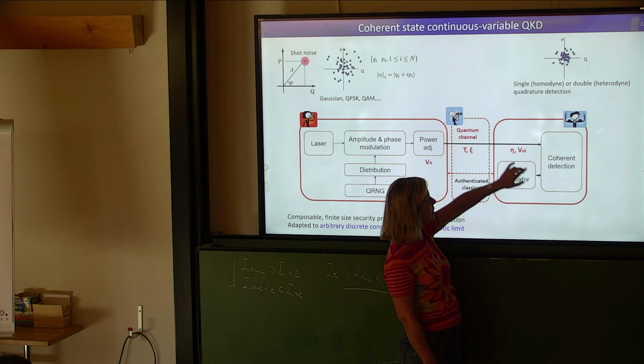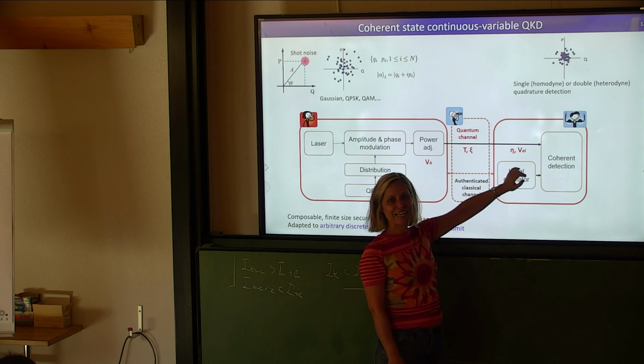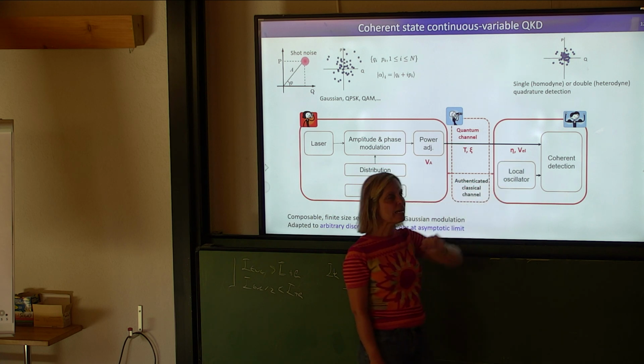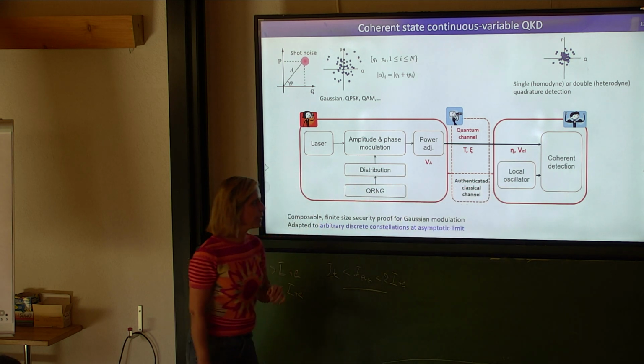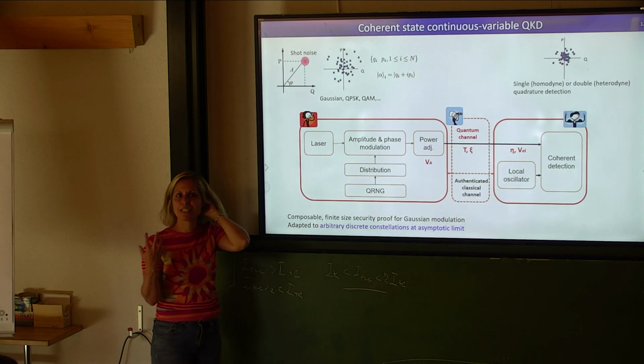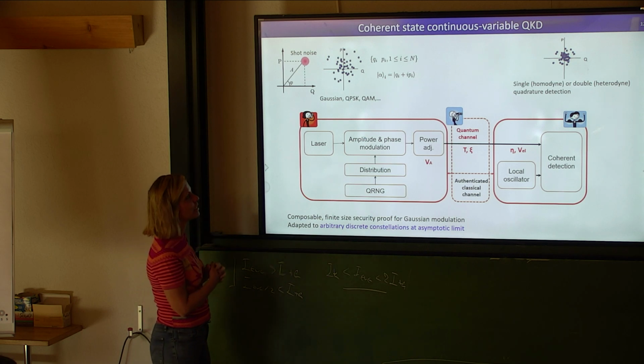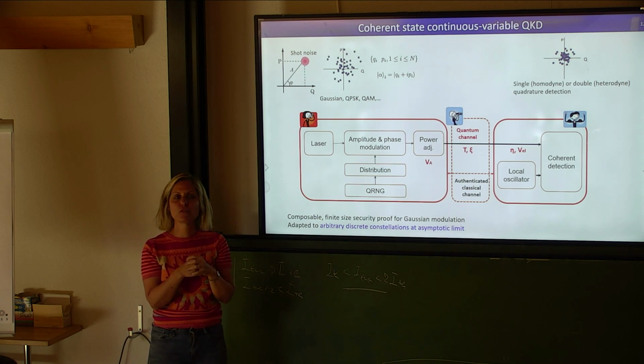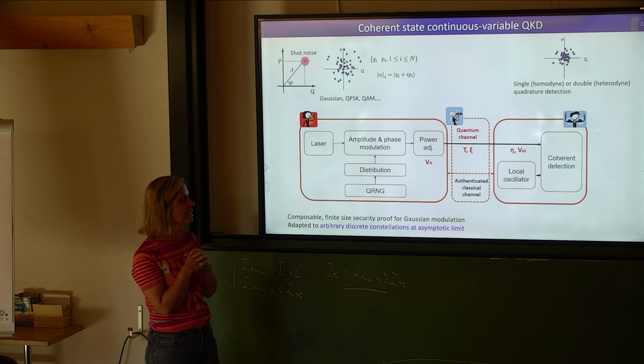And you have the coherent detector, which has characteristics close to what we saw for single-photon detectors. You have the quantum efficiency and the electronic noise, which is very important here. You don't have the dark count noise anymore. You have what is called electronic noise, which is what happens in the coherent detector when you don't have any signal.